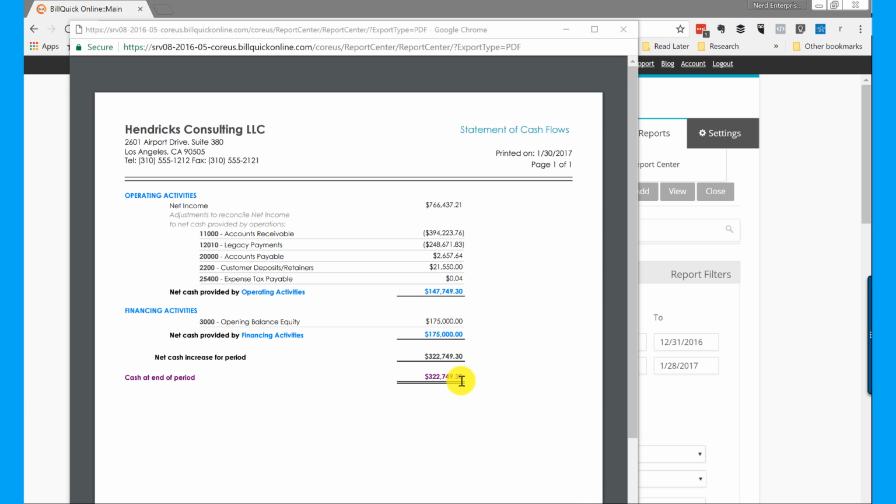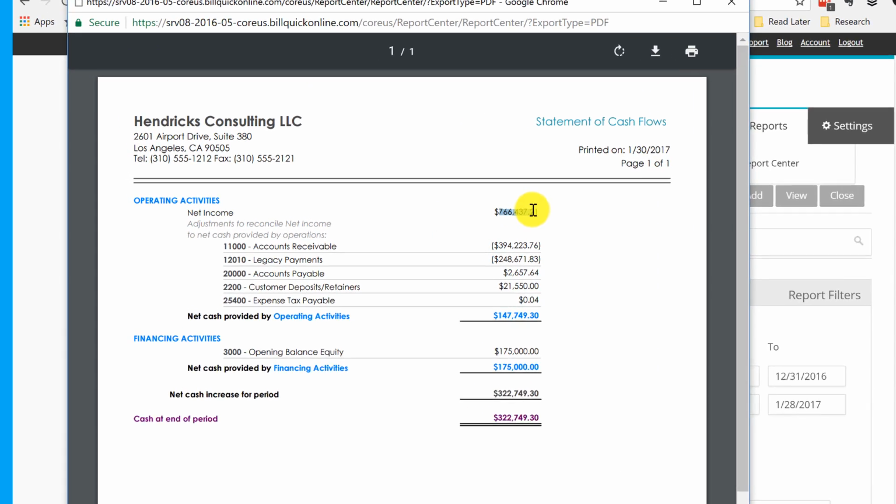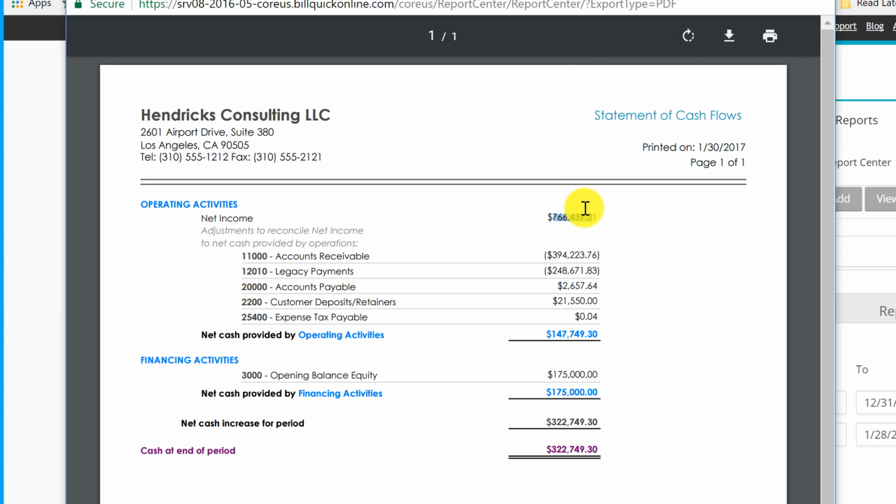So it's important to understand how these financial statements relate to one another and how they tie in and how things flow from one place to the other. And here on the statement of cash flows, we start with our net income and we essentially reconcile our accrual basis net income to cash. What accounts for this difference? It's the changes. This isn't the balance in accounts receivable. This is how much accounts receivable changed during the period.